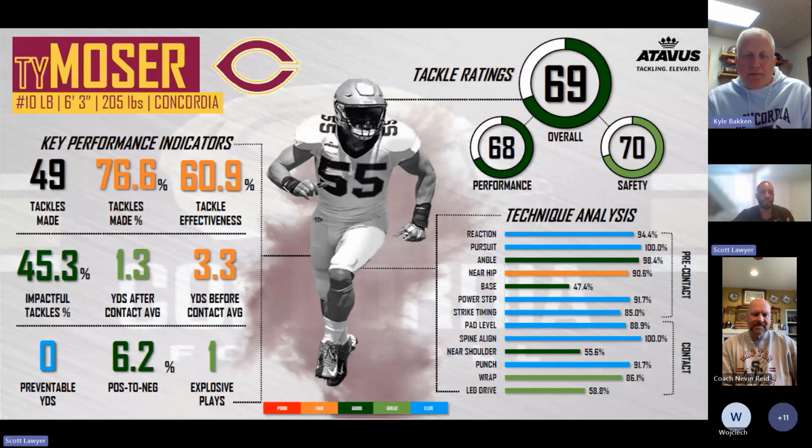empower them. You show Bobby Wagner this, Earl Thomas, the guys, when we first started developing this, they wanted to know, if they were great to elite, how do I get even further than that? Bobby Wagner, for example, said he's giving up like 0.5 yards after contact on average during their big run. And he's like, how do we get that to 0? He wanted to know, how can I be the best of the best, right? Earl Thomas was the same way when we met with them to help develop these out.